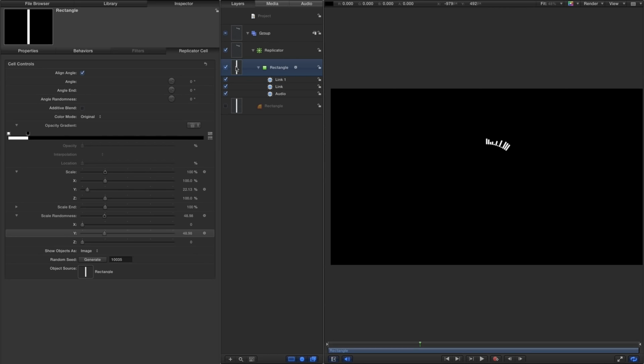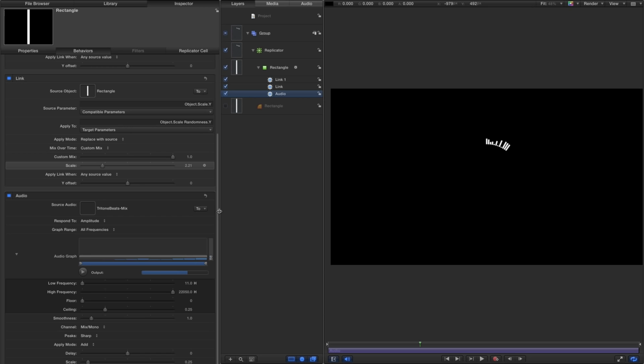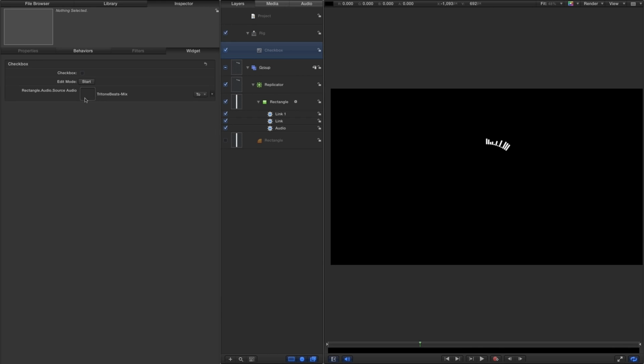So before we move on, there's something we need to do, which is to come to the audio behavior there, select that, and add this source audio well to a rig. It doesn't really matter what kind of rig we use. We're literally just using this for one purpose only. So I'm going to select a checkbox, and now that is in this checkbox rig. I'm going to call this track changer, because once we've built up our 5 frequency bands, they'll all appear in this one rig, and it'll be easy to swap out the track. I'll explain that a little bit later, but bear with me for now.